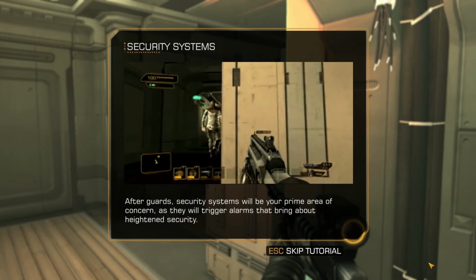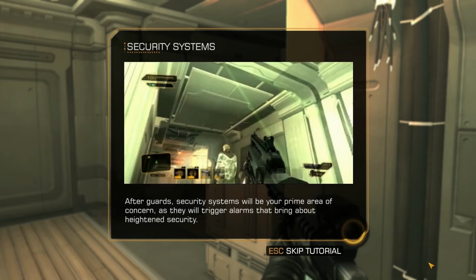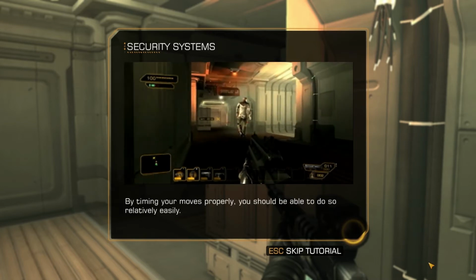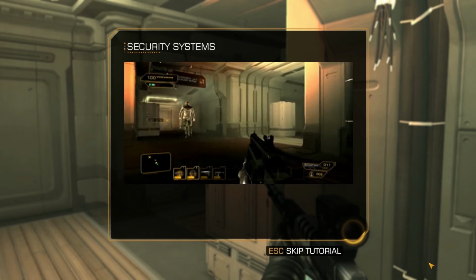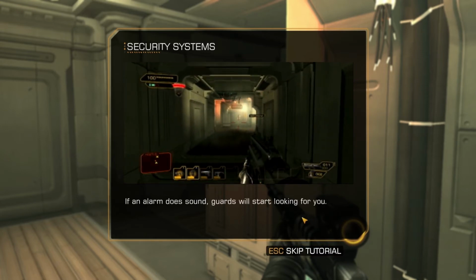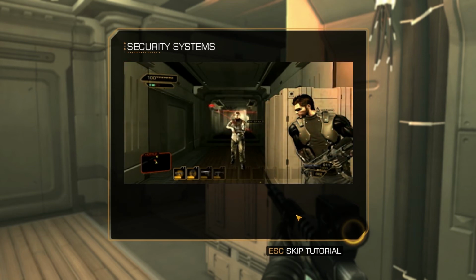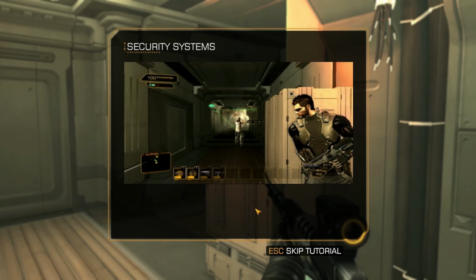After guards, security systems will be your prime area of concern, as they will trigger alarms that bring about heightened security. Trying to destroy these devices is a bad idea. Try instead to get around them. By timing your moves properly, you should be able to do so relatively easily. If an alarm does sound, guards will start looking for you. Fortunately, they won't sustain this level of alertness for long. Eventually, they will believe you fled the area and the alarm level will drop.